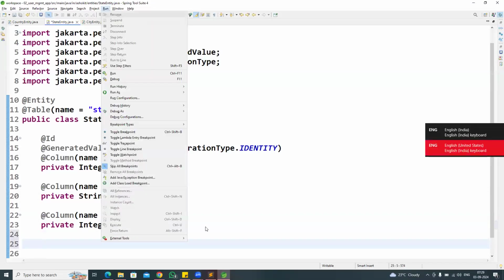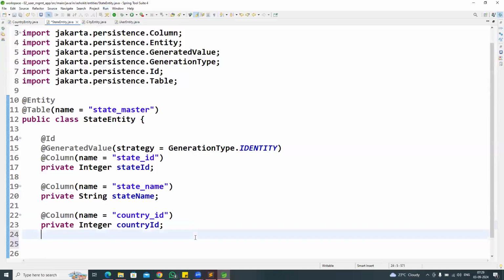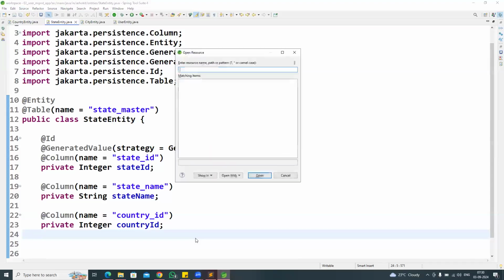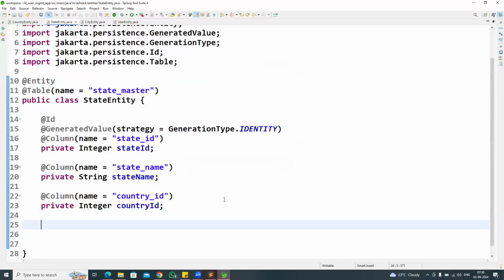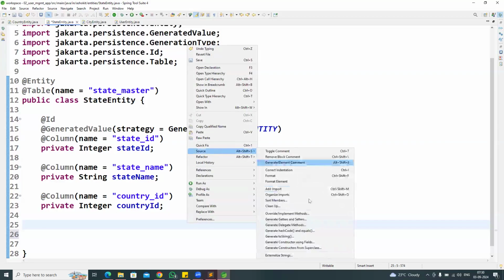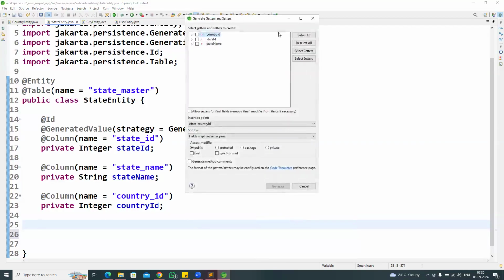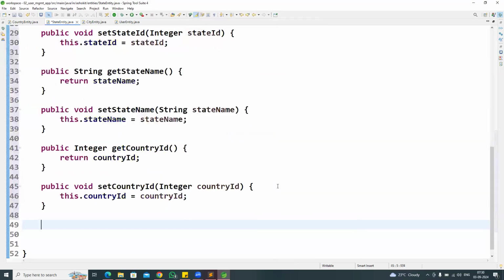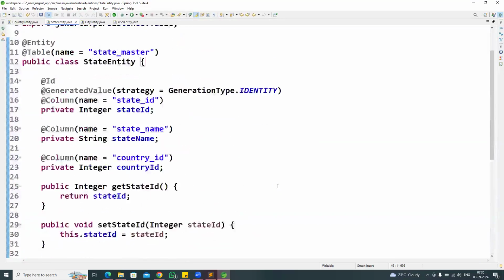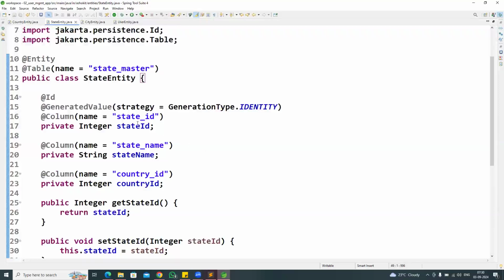Then let us generate setters and getters for this one. Right click, source, generate getters and setters for these three variables. All right, for the state entity, we are good.